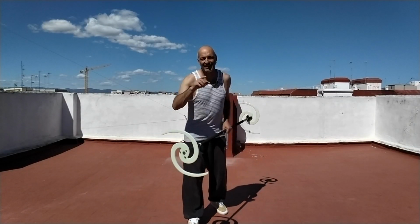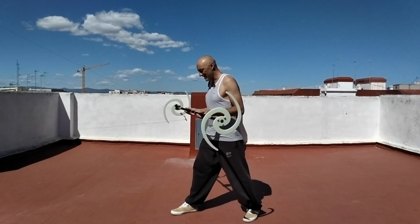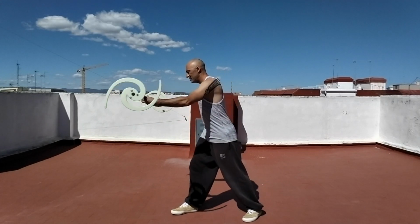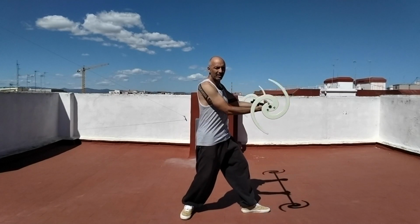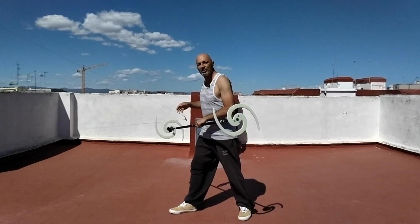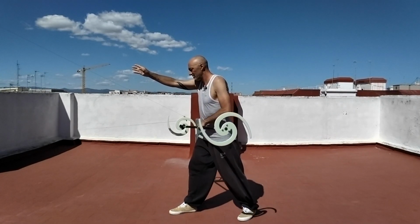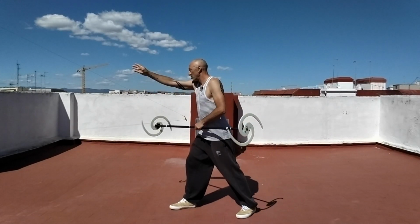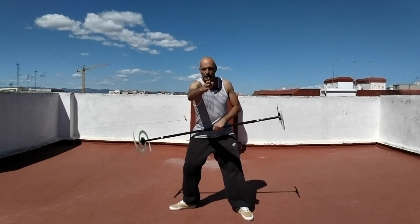And now let's bring some style. The first thing you're gonna do is that after your dragon has passed over your neck, instead of going in a straight line, like we were doing before, you're going to do a 90 degrees. That means instead of going directly here, it's going to come from that direction, 90 degrees going to the camera.